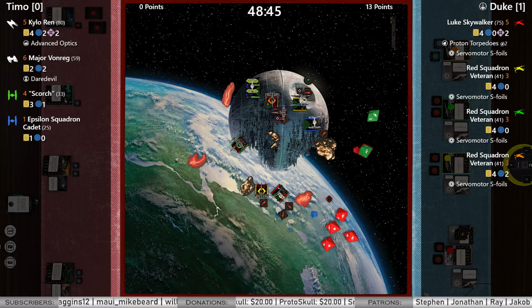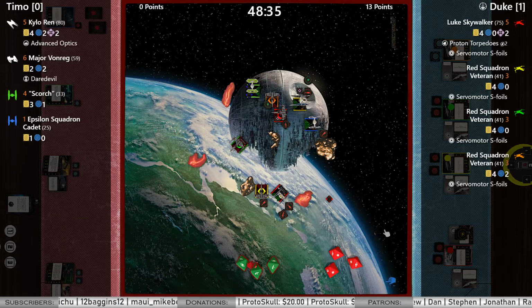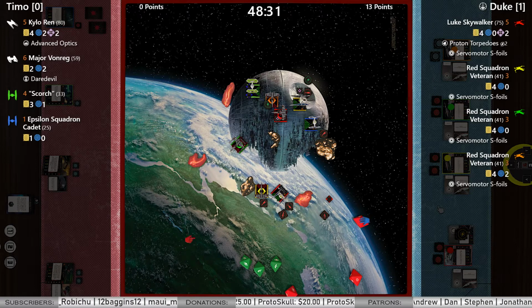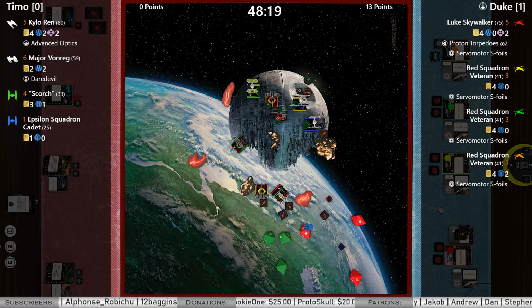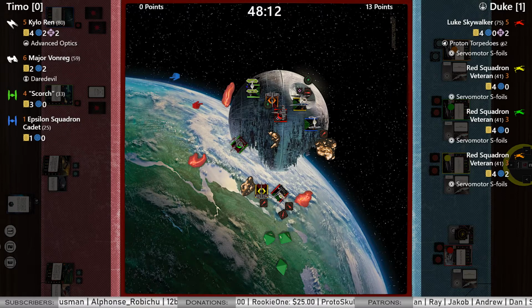I think Luke is next. Range one into Scorch. Oh, he's depleted though. Gonna be three. Hit crit, spins the lock on the blank. Four hit crit. Blanks out on Scorch! That's the second time to blank out. Fuel leak, half points on Scorch.